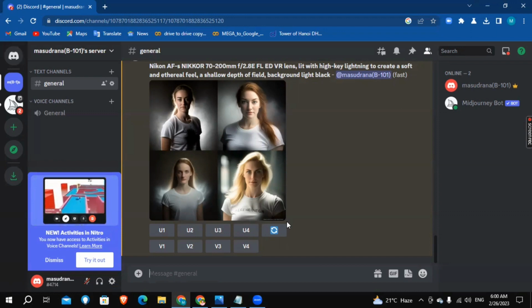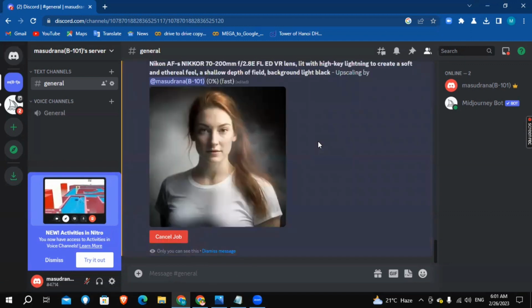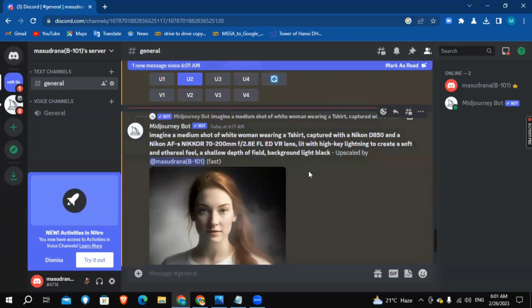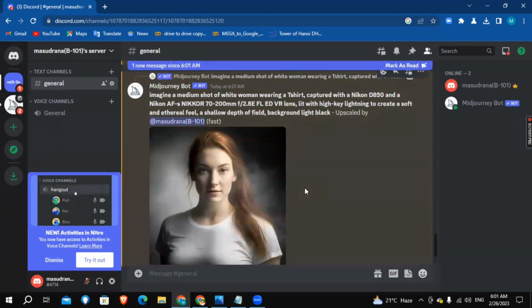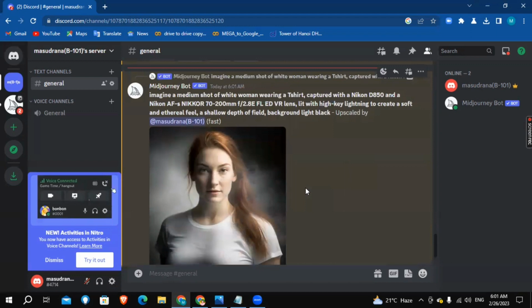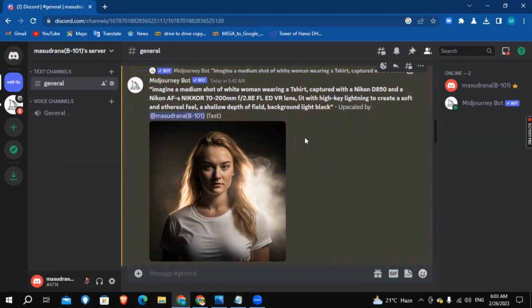But if you want to select one image, just click one of the buttons in the above row. Suppose I want to select the second photo, just click U2. Okay, it gives us this photo, but I want to generate more images. I have saved this photo on my PC for creating my video.